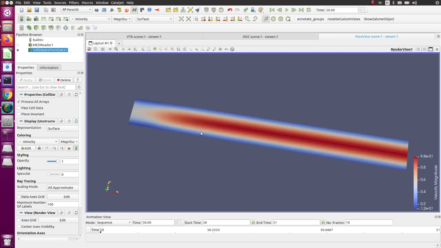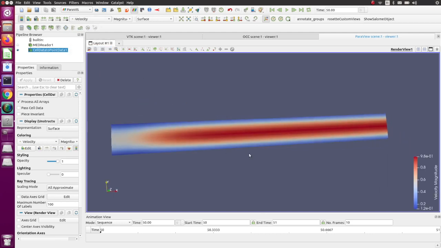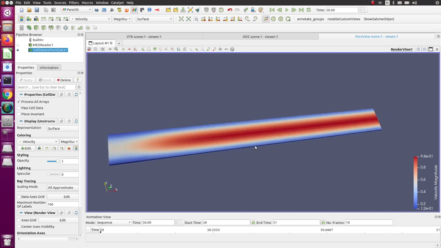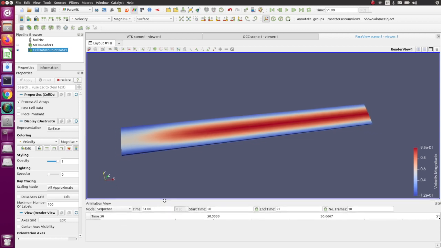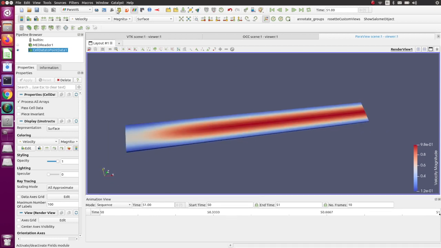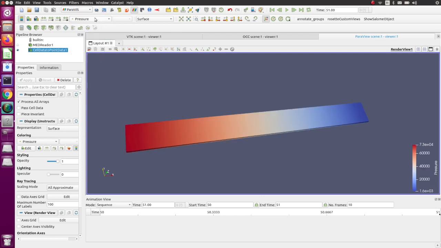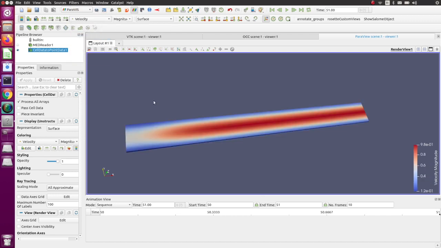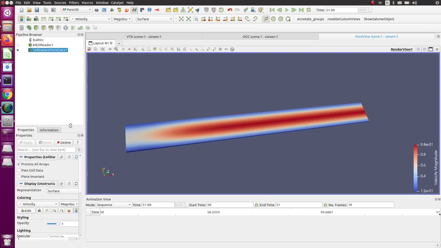If you click on velocity, now you're getting something that looks much more like what we expect from this kind of simulation. Now if I click on play, yeah, so that's my results. You can look at the pressure, velocity, etc. Now if I want to look at the profile and all this, I can do that as well.